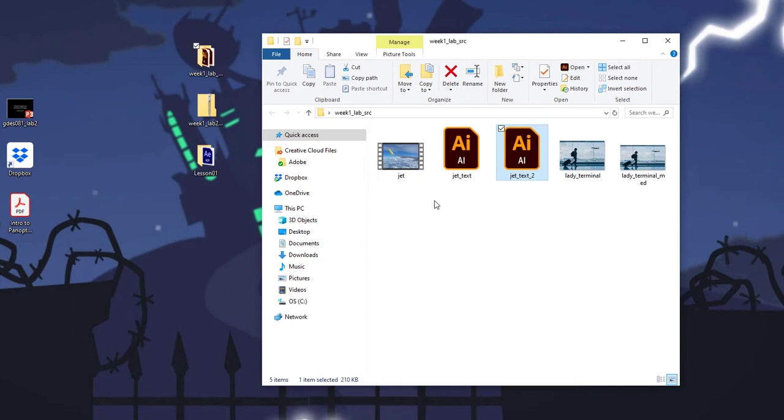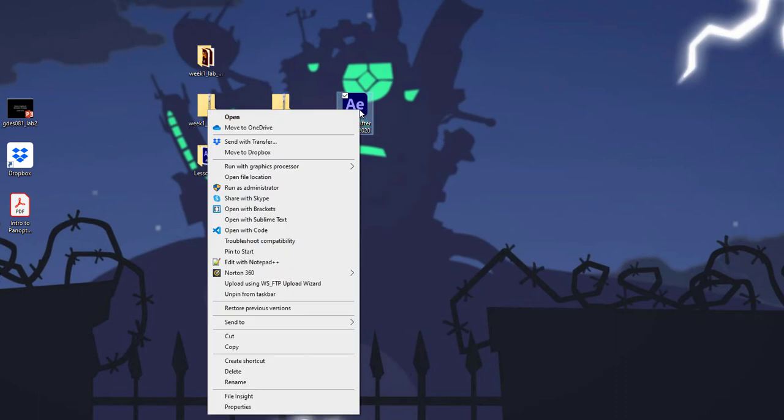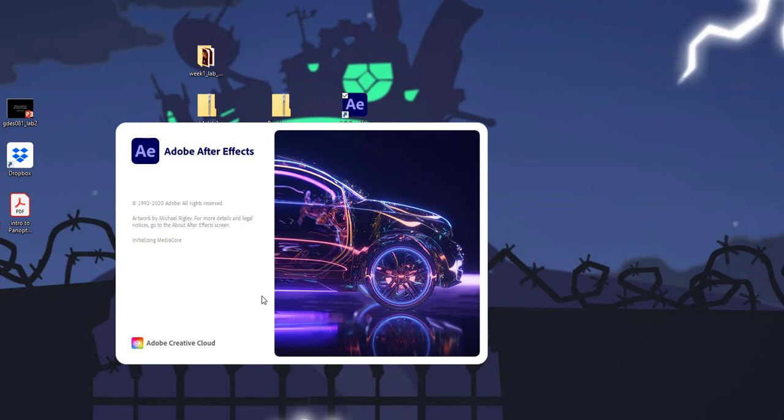And I'm just going to demonstrate what I wanted to show you in the lab instead of trying to go step by step through the author's steps from memory, and that kind of slowed me down too. But let's go ahead and I'll minimize this, and I'm going to launch After Effects. Since the graphics processor is set as the default, and this is only on the PC, you don't have to worry about it on the Mac, I'll just go ahead and run as administrator. So that way I know that I have all the resources and everything in After Effects.